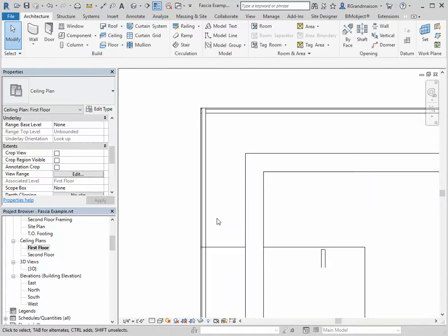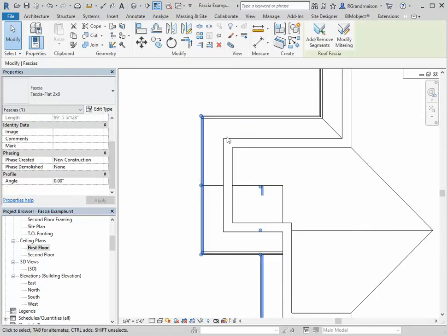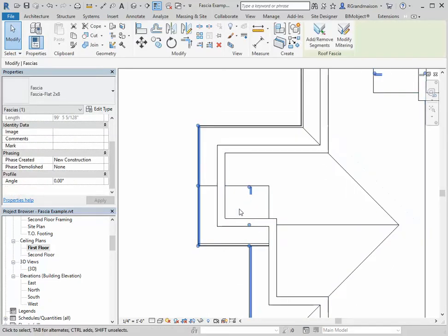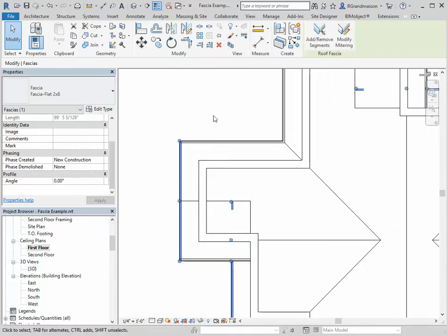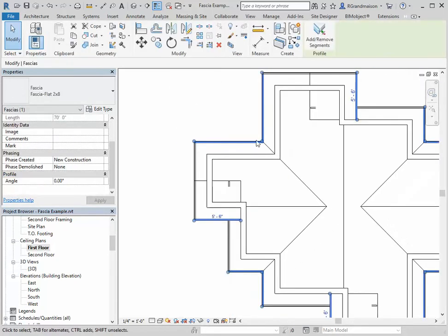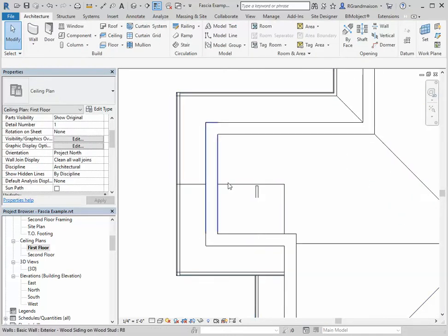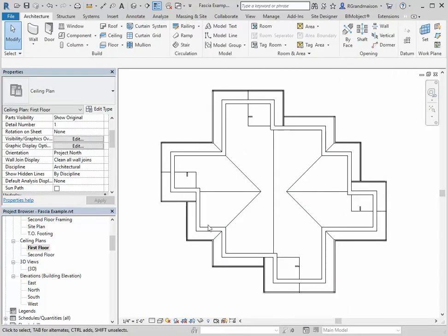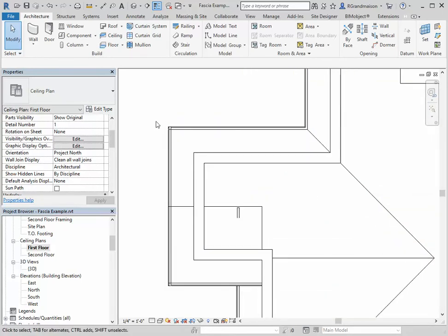The trick to doing this is you want to grab the rake first. So I'm going to highlight the rake. If you're unsure which one's an eave and which one's the rake, if you click the rakes, you'll notice they're just in straight line segments, because that's just on the gable ends. If you click on an eave, you'll see L's like this. That'll tell you it's an eave. Another way to look for that is if you zoom out and take a look at the whole roof, you'll notice you have ridges here. So the rakes are always on the side where your ridges come out. So they're perpendicular to your ridges.